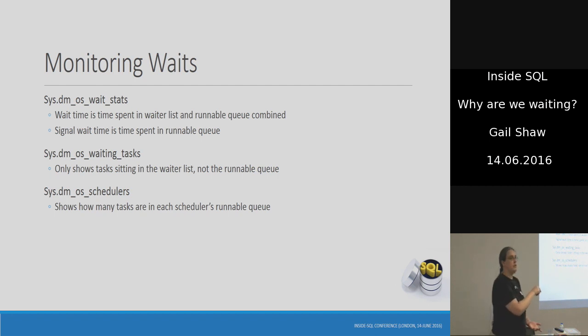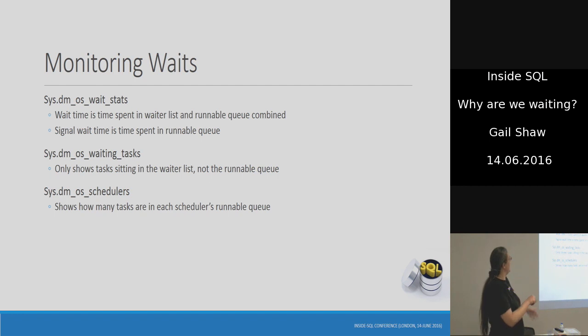This is transient, so as threads go in and out of the wait state, they will appear and disappear in that. So this isn't something that has cumulative values in it. If something is sitting in here and saying 20 milliseconds, it's been waiting for that thing for 20 milliseconds. If it gets that page, it'll go out.